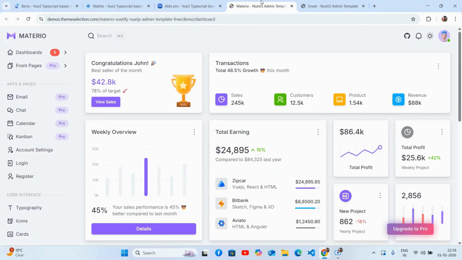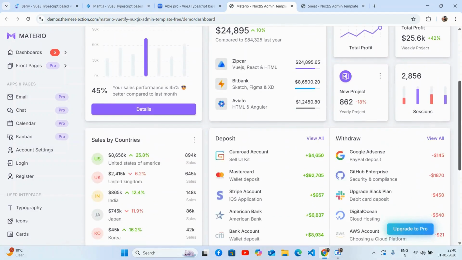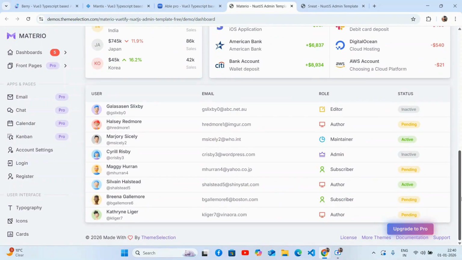And next, you will have the fourth one, Nuxt.js Admin Dashboard, Nuxt.io. See, dark and light mode, and the beautiful sidebar and the beautiful content section. See, just great.